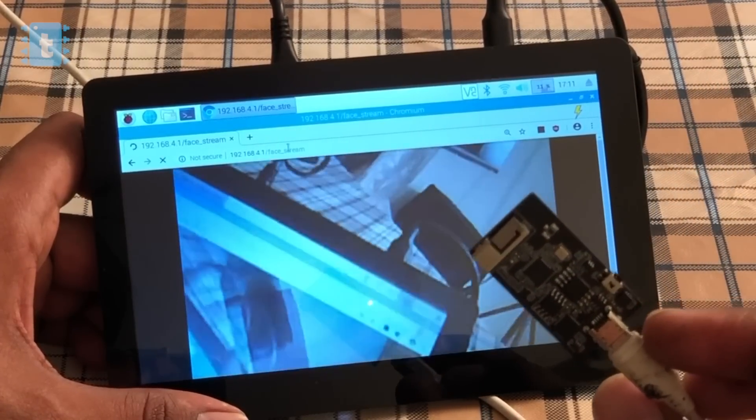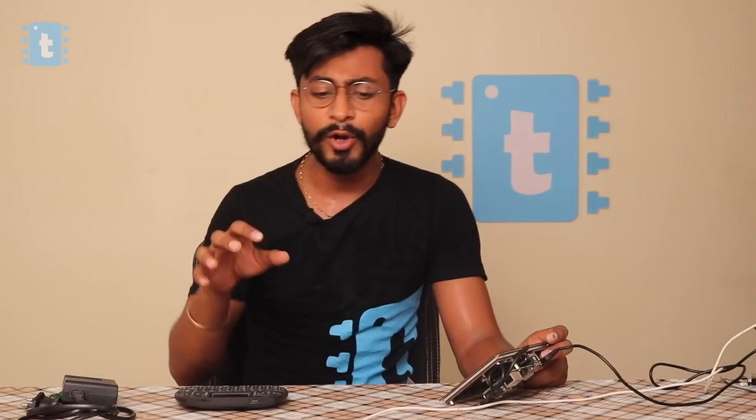It was that easy to make this kind of project. For the second time, you don't need a keyboard because the Raspberry Pi will automatically connect to the access point, and in the web browser, the IP address will be saved in history — so you can just tap it and start streaming. This plug and play project can be used for security purposes. For example, you can attach the ESP outside the door and see who is ringing the bell. In my case, I'll be using it to monitor my personal room downstairs while sitting in the studio using the Raspberry Pi.